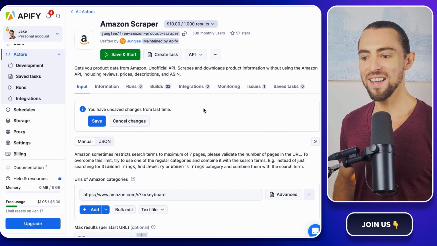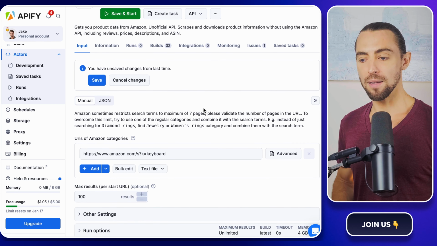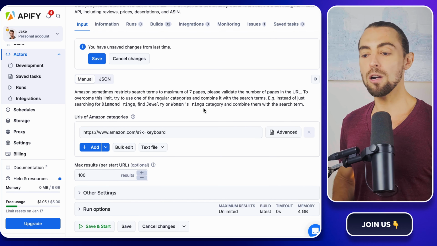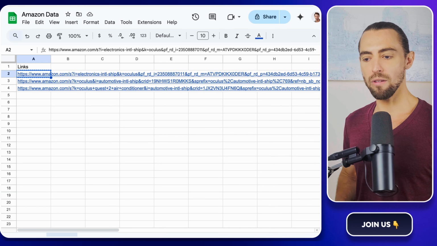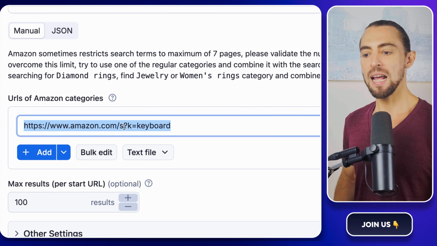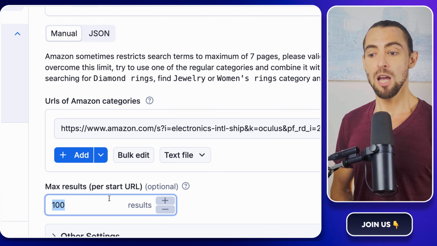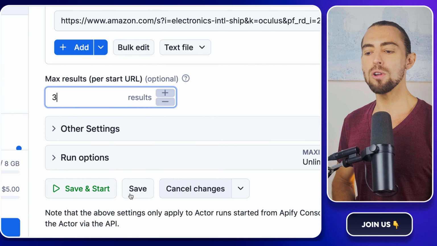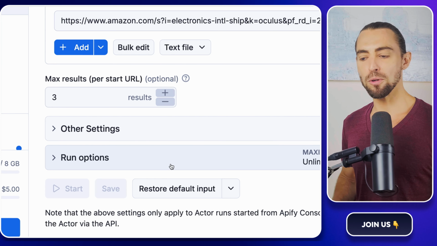Pretty cool, right? Okay, here's what you do. Click on the scraper and you'll see an option to run it. Before you go all in, let's start with a quick test run to see how it works. Grab any Amazon product URL, paste it in as the input, and set it to scrape a maximum of 3 products for now. Why 3? Because we're just testing the waters and there's no need to go overboard just yet. Now hit run and watch the scraper do its thing.